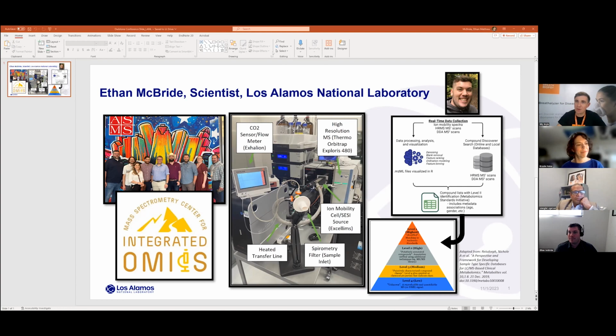And Mike, we know the system you're using is GCxGC mass spec. So I think what's been interesting, both from the introductions and the feedback that's come through from the poll, is the very broad range of approaches which are being deployed. And I think that is both on the sampling side of things, from different offline sample collection methods to online analysis, and then right through to the analytical techniques.